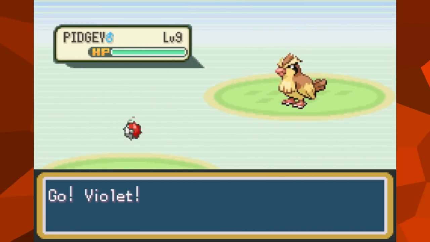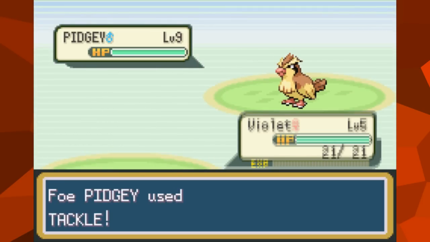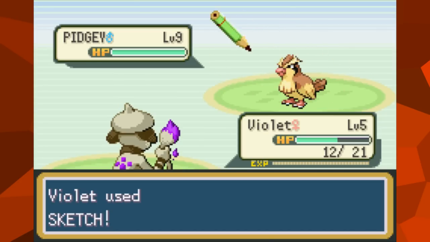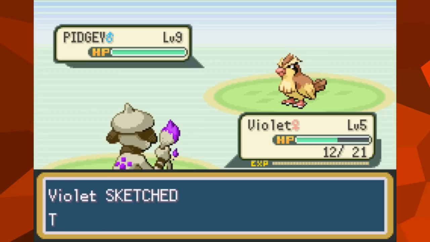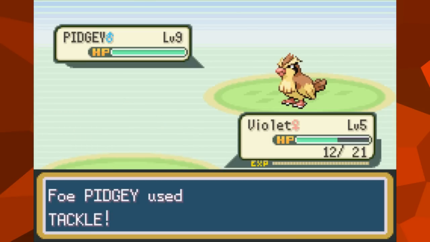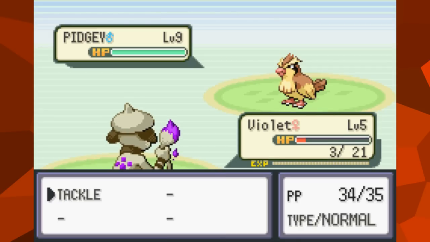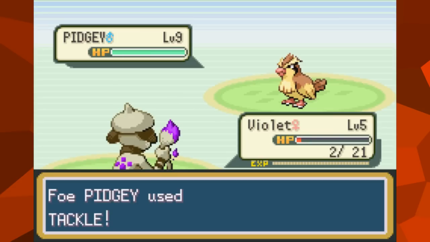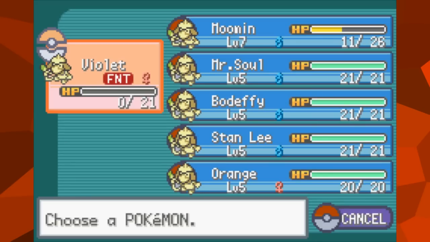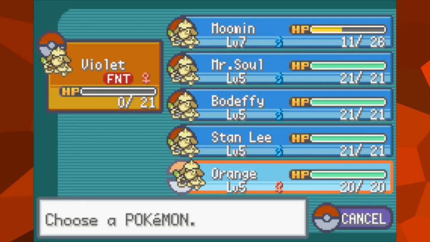Gather around, children, for your first subject of life drawing. Oh, thank goodness it used Tackle. Violet, Sketch Tackle. Hit him! Okay. It's not a Smeargle playthrough without Tackle missing 10,000 times. Glad we got the first one out of the way. That was wonderful.